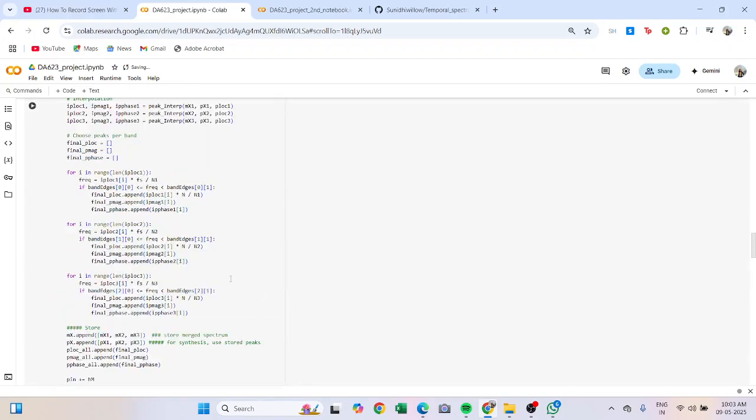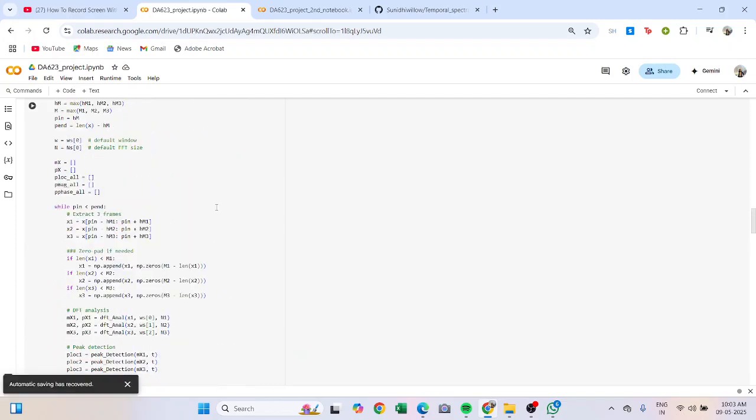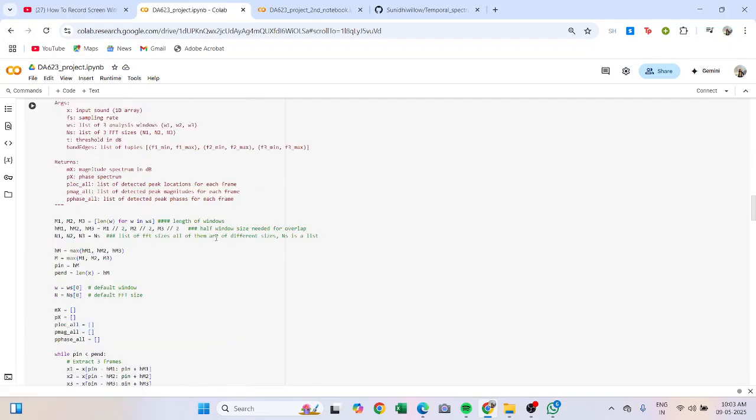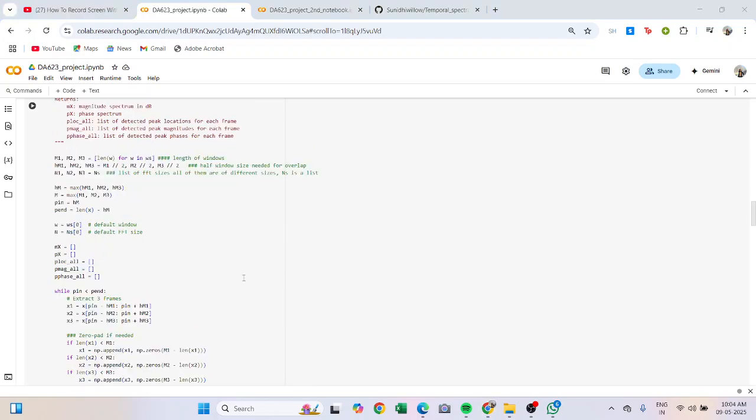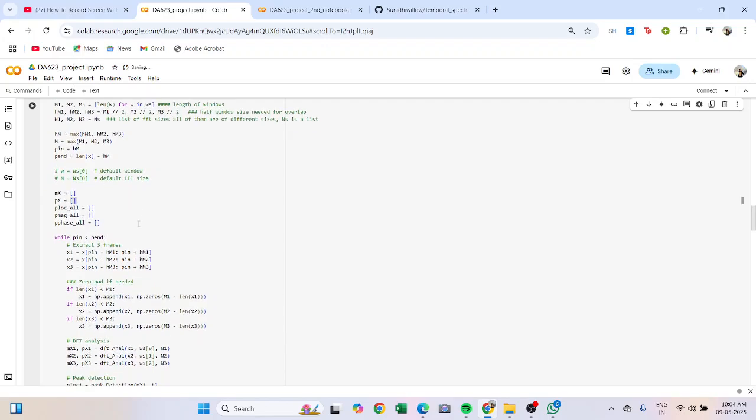So now back to our main code. I have initialized the window sizes here, and the window will slide over the signal which has been extracted from here.